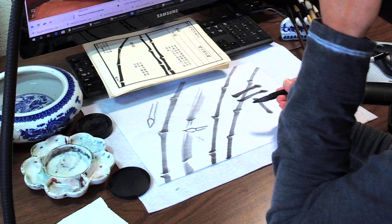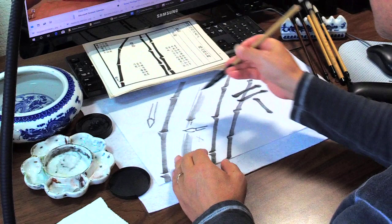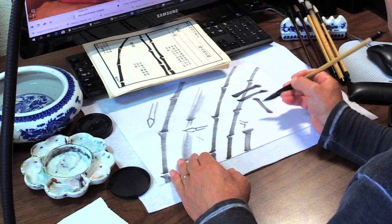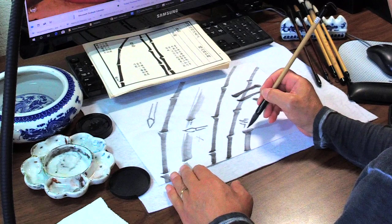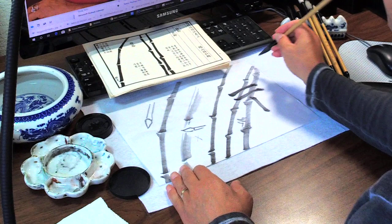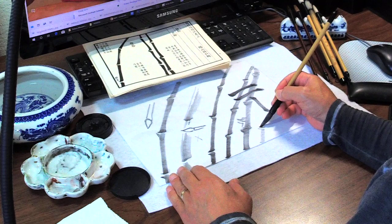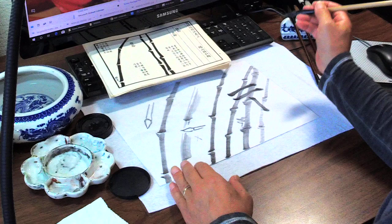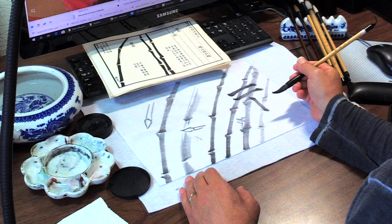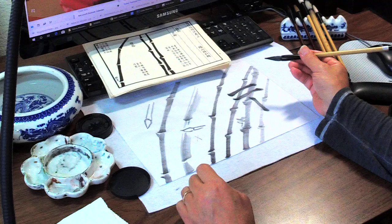Some artists, especially contemporary artists, do this. Let me show you. You can do like a little Z, this kind of movement. So just a little bit of zigzag, a very small horizontal movement between the sections. Oh, I like that. Just a little horizontal Z kind of movement between the sections. Yeah, I like that one a lot.